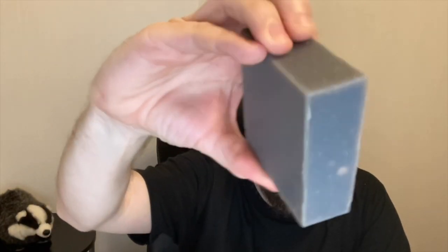Number 6, Fresh Falls. Oh yeah, look at this nice shade of blue. Yeah, this one smells similar to Cool Fresh Aloe. This smells kind of like the sport version of Irish Spring minus the chemicals. These two go very well together.